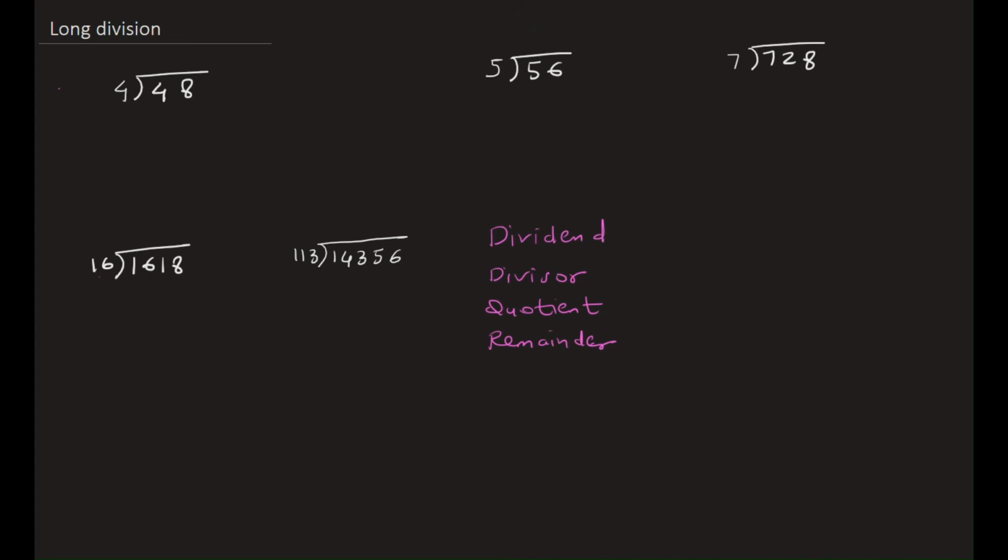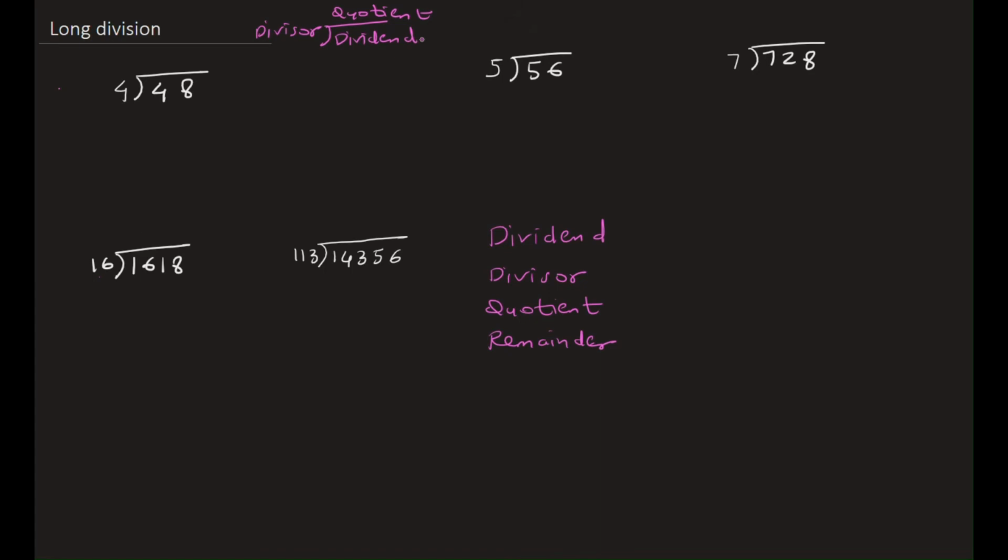Now let's continue, and I go through some examples of long division. Keep in mind, when the dividend and divisor are of different signs, the answer is negative. But here I'll consider only cases where the dividend and divisor are of the same sign, that is the positive sign. I denote long division by the long division bracket, which is written like this, and the dividend comes inside the bracket. The divisor is written to the left of the bracket, and the quotient is written on top of the bracket. So whatever quotient I find out is written on top of the bracket.